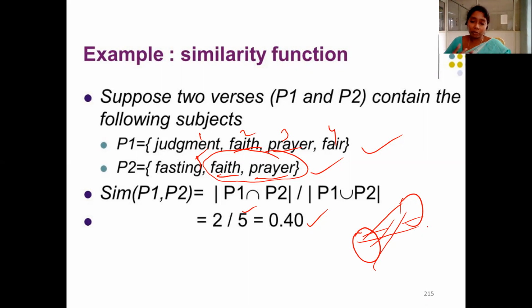If more links exist between two clusters, we can say those two clusters are similar to each other and match them. Then why do we need to calculate similarity using the Jaccard coefficient? We need it to calculate the links and make the final selection of the cluster. So we need this similarity result. Based on this value, 0.40, we are going to take the next step. That's why we calculate it here.